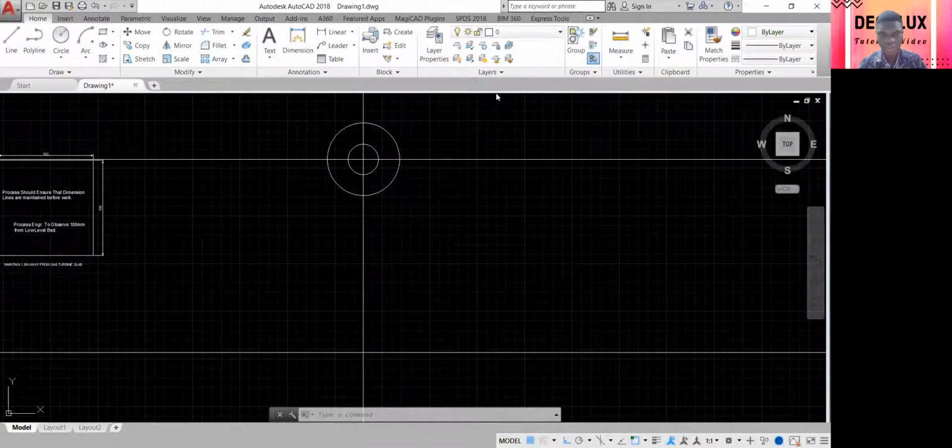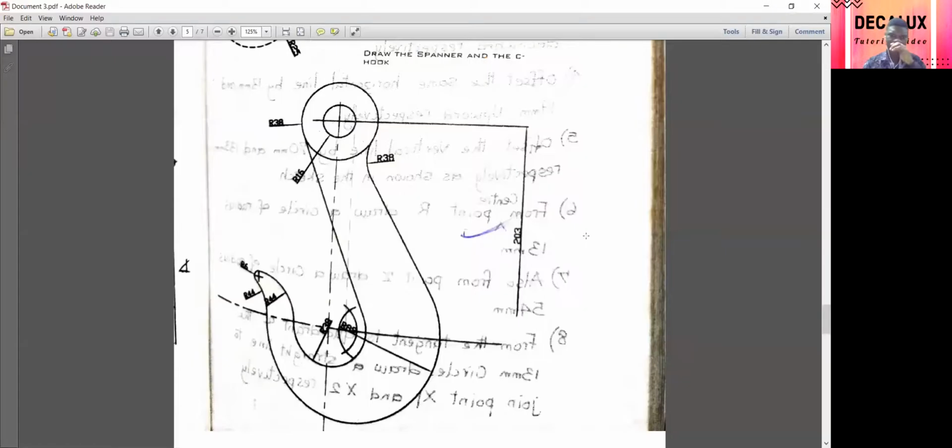The second task is very simple as well. And let me share the screen so you can see how simple the second task is. The second task just says that we can draw another bigger circle from the midpoint where we have this intersection. We are going to draw another arc, another circle rather. And this time around it is a bigger circle.